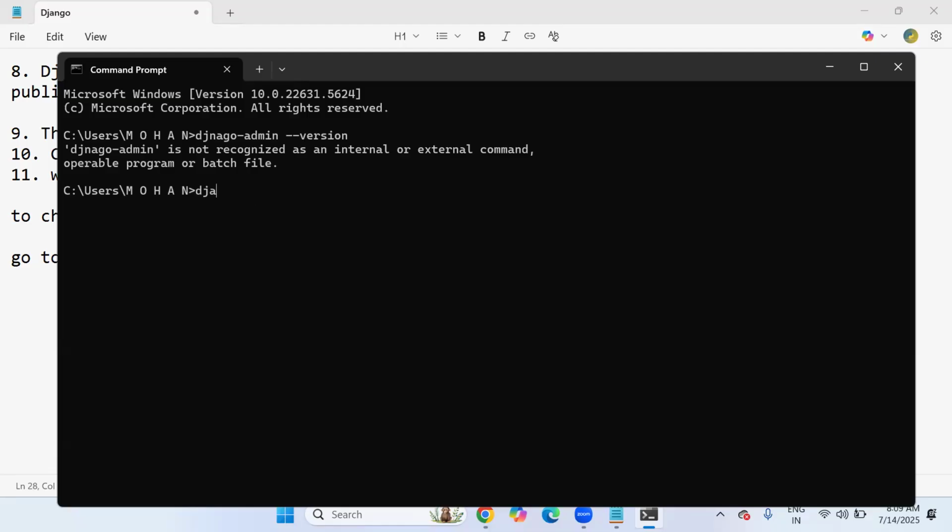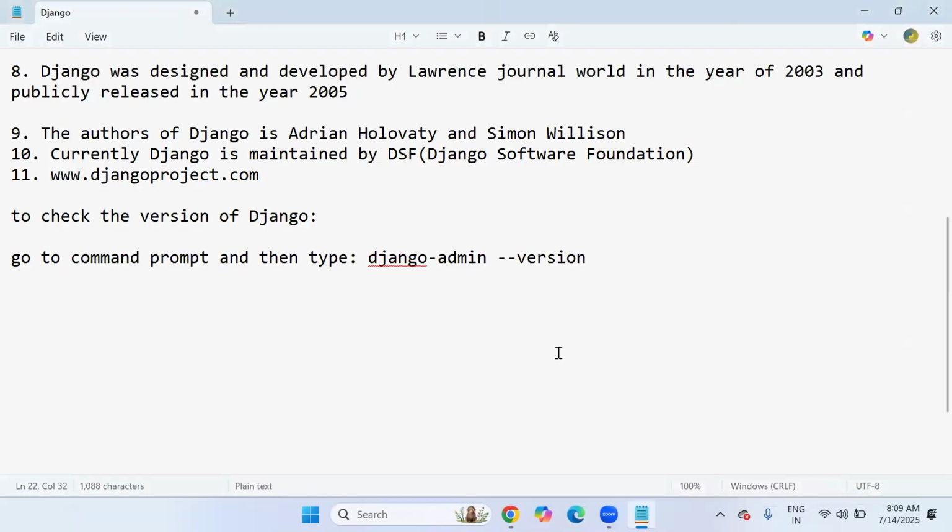But in my current system, I'm checking here. Look at this: django hyphen admin space hyphen hyphen version. I'll get this version. Look at this, what version I have: 5.1.3. For my previous batches, when I launched Django projects, I included the 5.1.3 version only. So this is the way to check: django hyphen admin space hyphen hyphen version. But if you go through other virtual environments in my projects, you might get different versions. In the system environment I have installed 5.1.3, but in my current ongoing projects I might have installed a different version in a different virtual environment, right? Not the same. So this is also there.